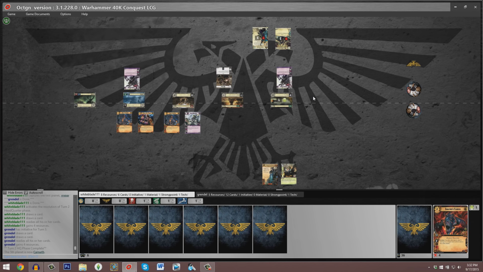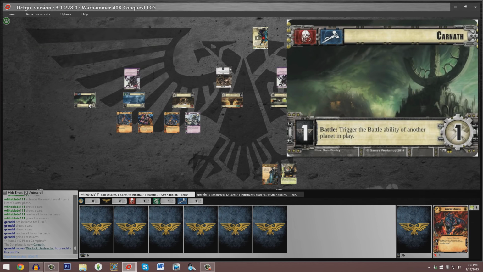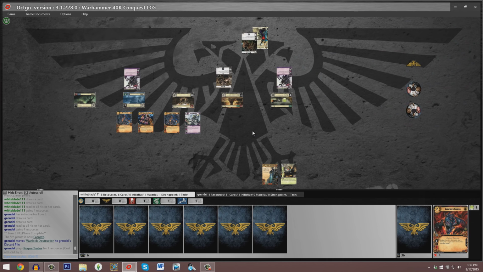The headquarters phase occurs. We have 8 resources and 6 cards for Zarathur. We have 5 resources, 12 cards for Eldorath. Eldorath does ultimately decide to let the Warlock Destructor be destroyed, as opposed to allowing it to die during combat. I suppose it just ends up discarded during our deploy phase. The initiative token now rests in the hands of Eldorath, and our new 5th planet, our final planet on the board, is now Karnath. So it looks as if one planet icon of each type is under the possession of Zarathur, and we only have one blue technology icon for Eldorath.